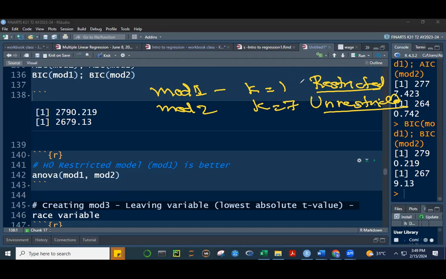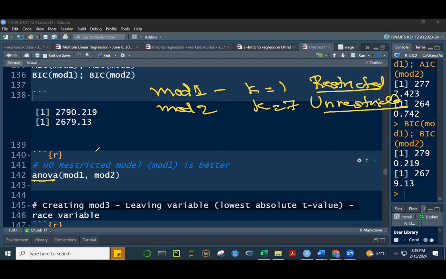Now, the question, class, in ANOVA: if we do this ANOVA, we're answering the question, does it really make sense to add more variables as compared to just one, the restricted model? Because this has only one, or whether this is 2 or 3 or 4 or 5. Say this is 6, it's still restricted because our model 2 has 7, which is more. Okay, so that's the comparison, class.